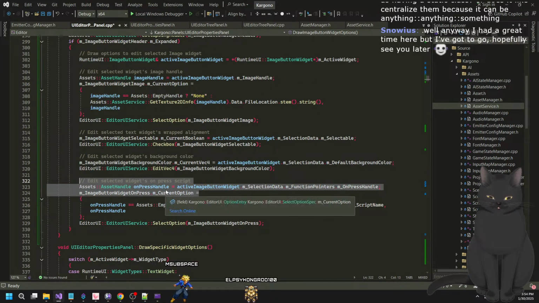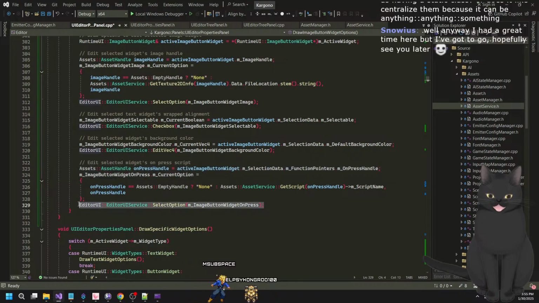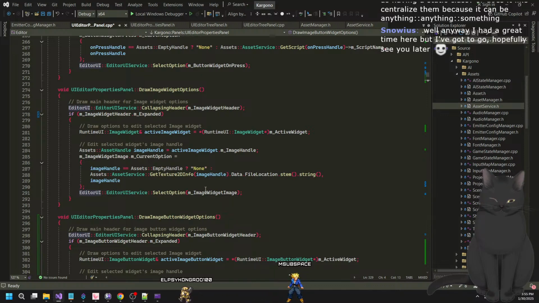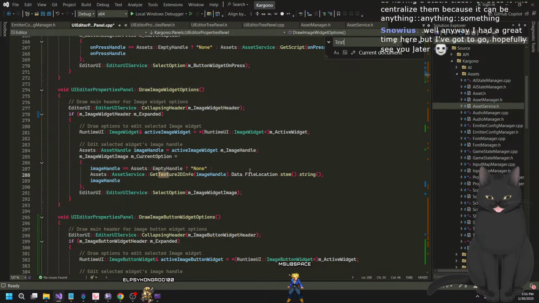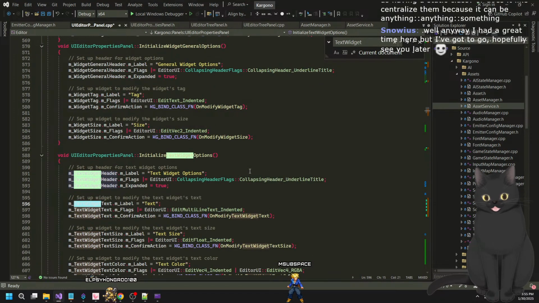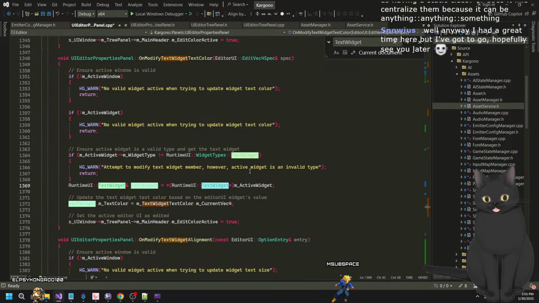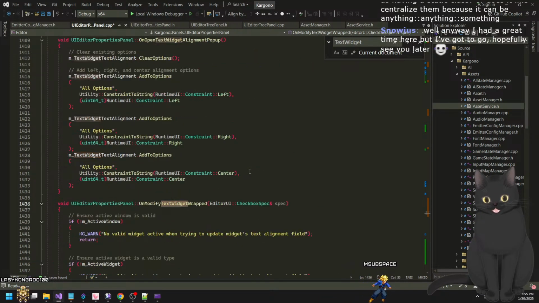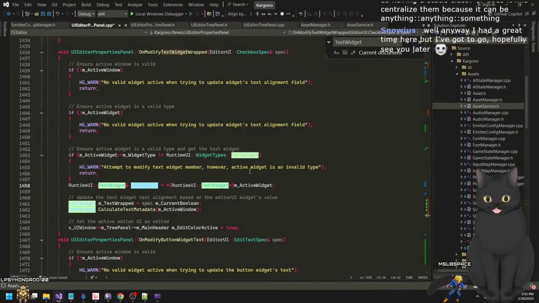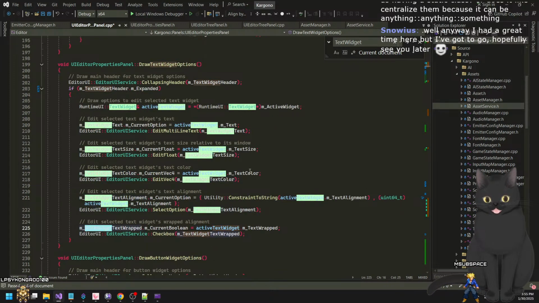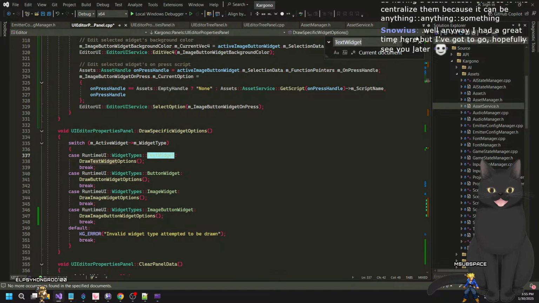Open handle. Okay, yeah, I think this is good. It's drawing. I have it initializing. I know I added the initialization code. Let me just do one more thing. I'm gonna look for text widget here. Just run down through this really quick. Yeah, just initialization code on modifies, all the modify stuff. What is this? No, this is just alignment. I don't care about that. Wrapped, yeah. Text, this is just the draw text, which I have implemented. Okay, no, yeah, we're good. There's no other place this is.